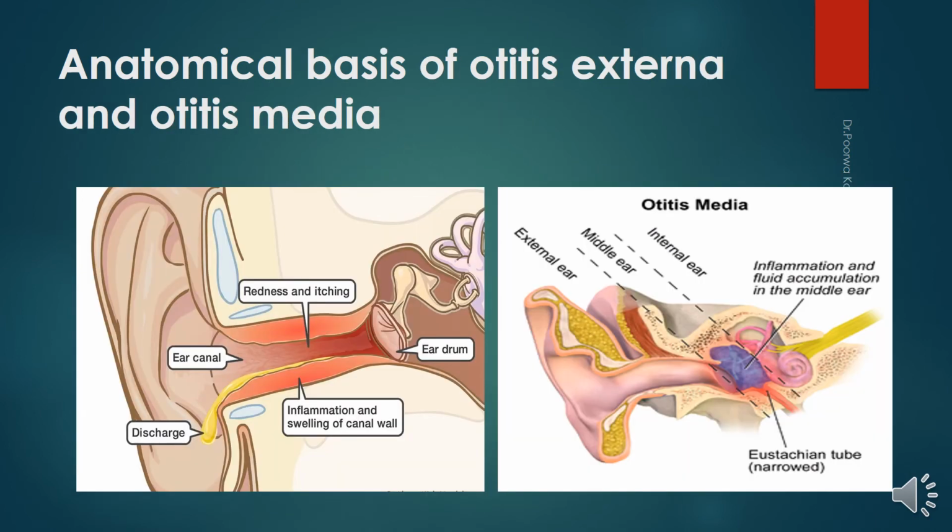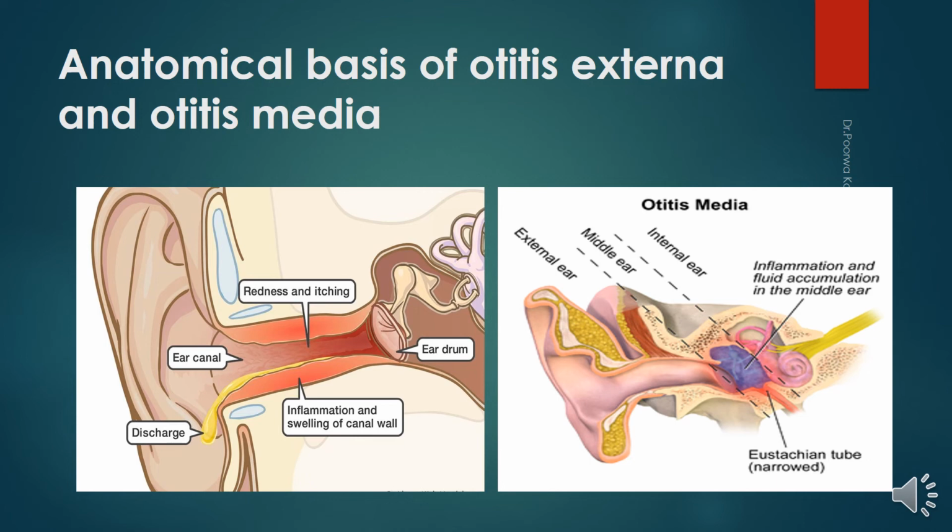The slide has two figures. The first is of otitis externa and the second is of otitis media. First we'll see what otitis externa is. Normally the external auditory canal is 2.5 centimeters long. Its outer one third is cartilaginous with a small amount of subcutaneous tissue and appendages like hair cells, sebaceous glands and apocrine glands, known as the apopilosebaceous unit. The medial two-thirds is osseous and the skin lining is 0.2 millimeter thick with no subcutaneous appendages.